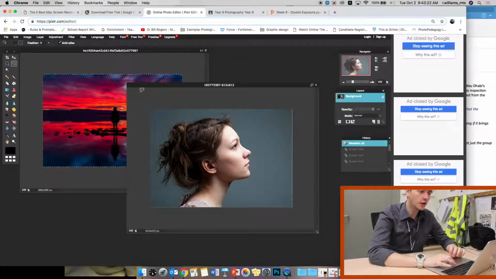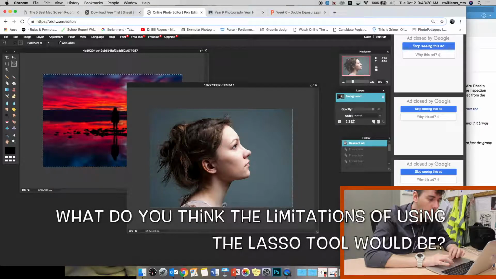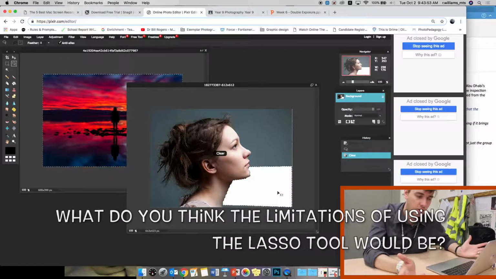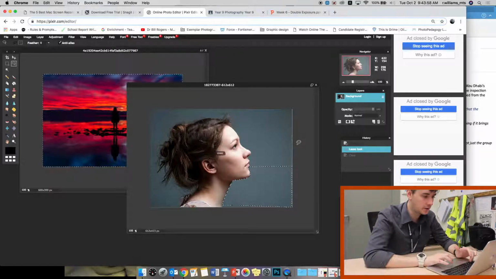The second way that you can look at is using the Lasso Tool. So if you click on the Lasso Tool, go up to the top where it says Polygonal Lasso Tool, and click on that. This will allow you to draw out a custom shape, and then by double clicking it, it will close and select that area. So I can start to draw an area around this person's face, then take it to the outside, close it down, and start to remove the background in segments. When I double click, it will lock the box. By pressing backspace or delete, we'll delete it. However, this also has its own limitations.